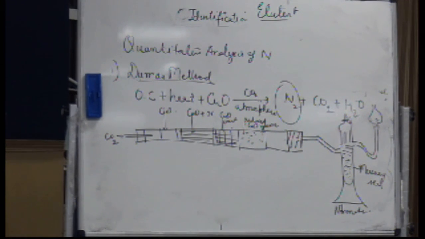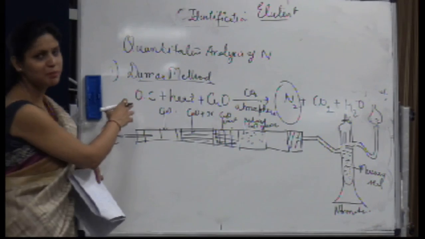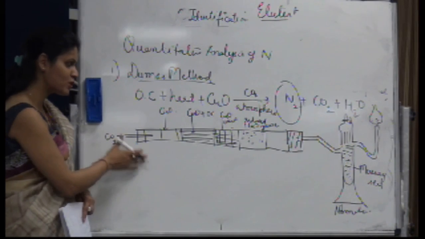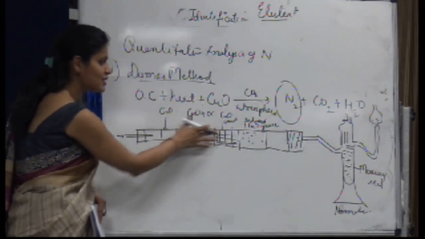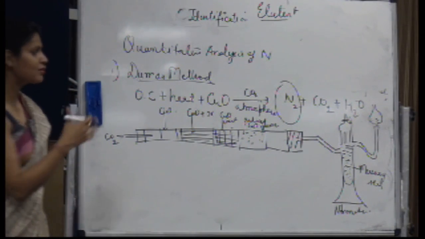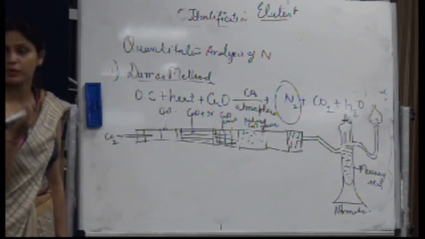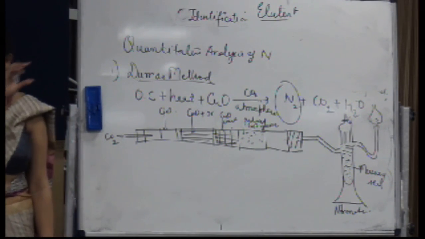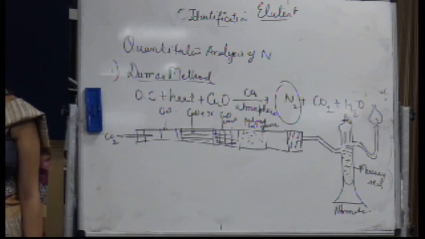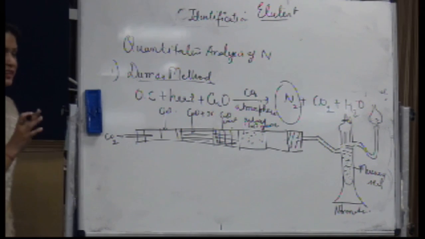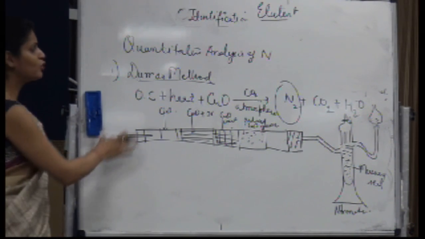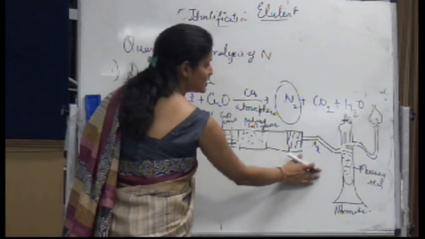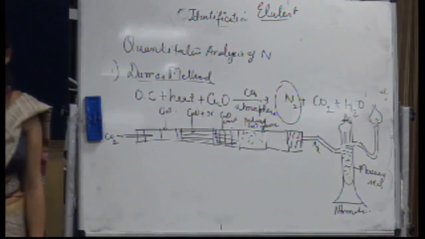It is quite complicated, but the bottom line is you have to heat the organic compound in the presence of copper oxide. This is the way you are providing a carbon dioxide atmosphere to it. You are passing the carbon dioxide along the carbon dioxide pellets. These are gauzes of copper oxide, so that the nitrogen does not get oxidized. You maintain the copper oxide throughout the heating process. That is the gist: heat the organic compound in the presence of copper oxide, and the dinitrogen released is measured by the nitrometer.